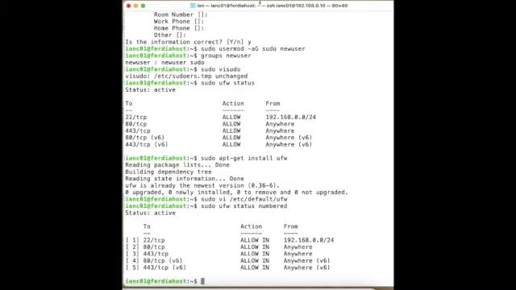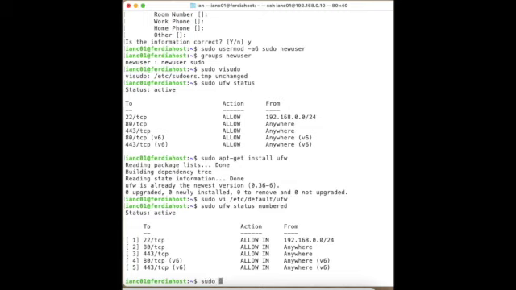If you noticed up here before, when I didn't put in numbered, it just listed them in order anyway without the number. But now that I use the numbered option, it puts in the numbers over here, and that is if you want to remove any rules. It's just easier when you're removing them.